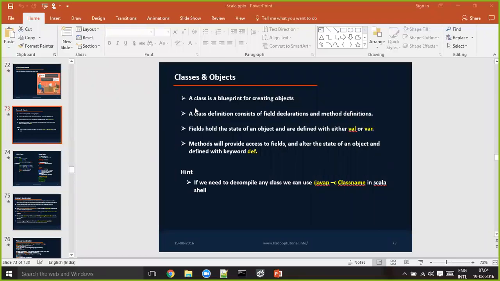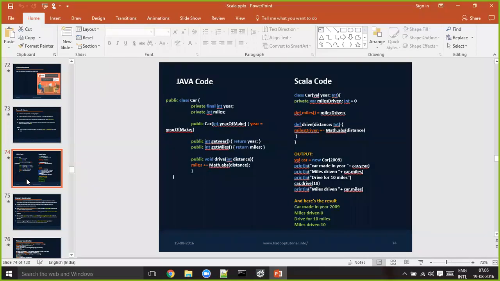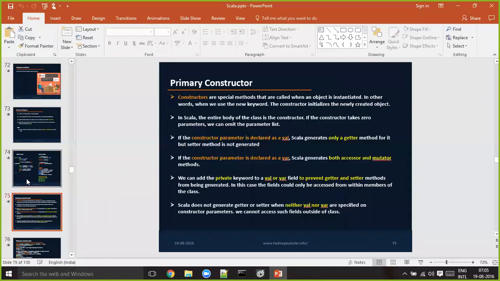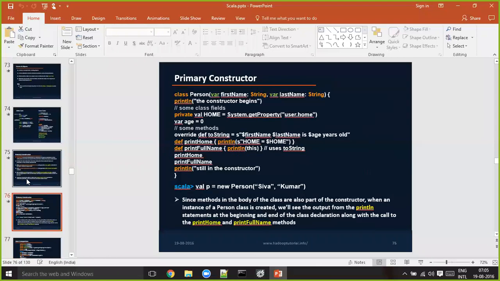So, to quickly recap what we discussed last week, we have seen how to write a class, how to write Java-equivalent Scala classes, how to create objects for them, how to declare methods inside them, and how to declare constructor parameters and class level variables and their access modifiers: private, protected, and public.